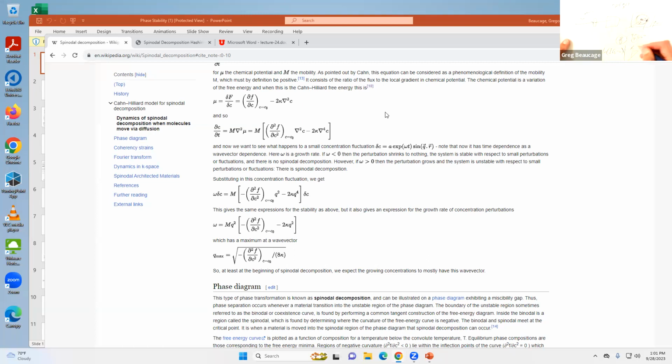So the slope of that will be the growth rate, and you can plot growth rate as a function of Q. When you do that, it'll have a peak in it. The peak will be at the same position as what you see there, and then it'll go to 0 at some point. And that's your Q critical from the first part. So you can get the Q max and the Q critical by doing this simple experiment: you just shoot a beam of light through the sample, you get a ring, measure it, and watch it grow. That makes it kind of nice.